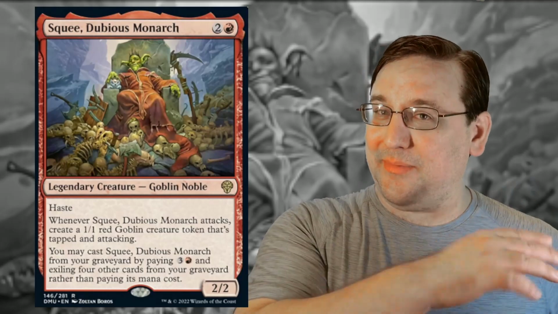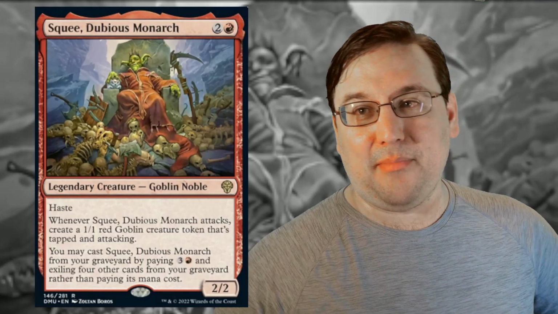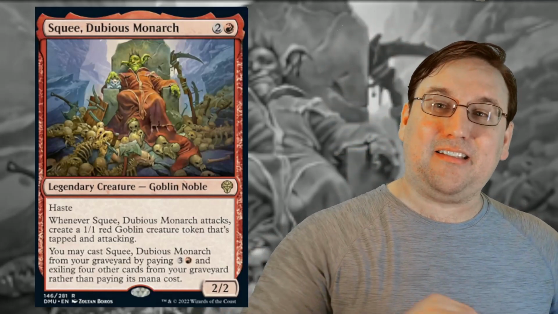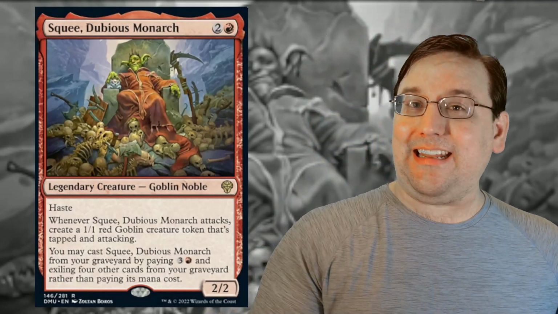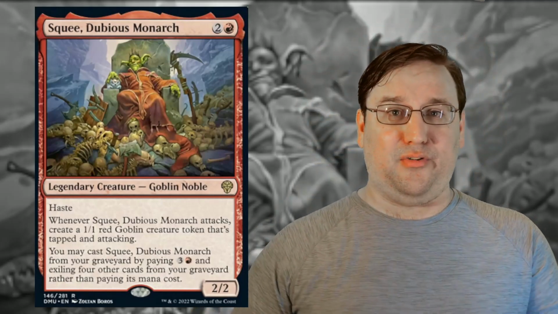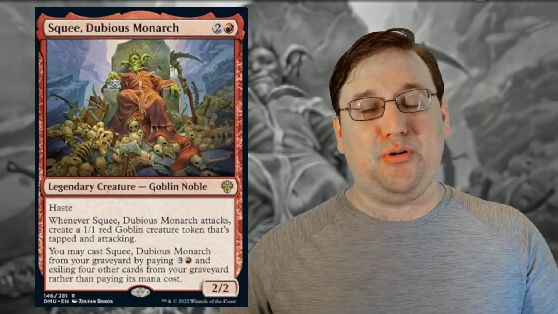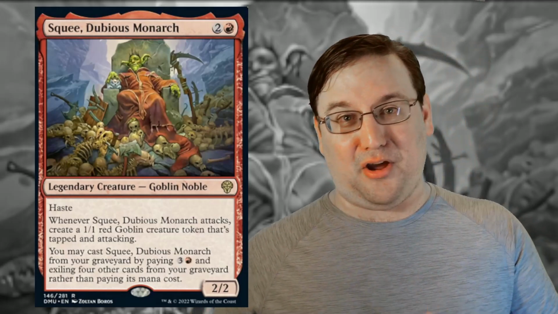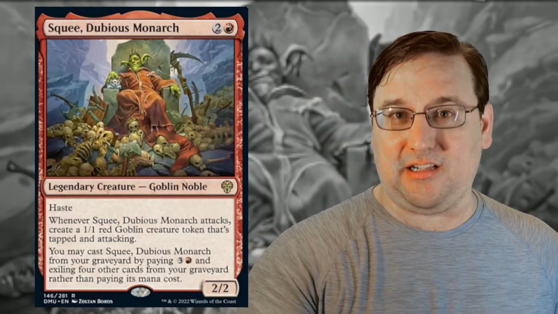And then, as I mentioned, Squee's immortal. It also has the ability: you may cast Squee, Dubious Monarch from your graveyard by paying 3 and a red and exiling 4 other cards from your graveyard rather than paying its mana cost. So late in the game, once your graveyard is full, if your opponent has successfully swept the board or dealt with your attackers in one way or another, you can then escape Squee from your graveyard back onto the battlefield. Gives you a little bit of reach in the late game to chip in for that last damage that you need to close the game out.